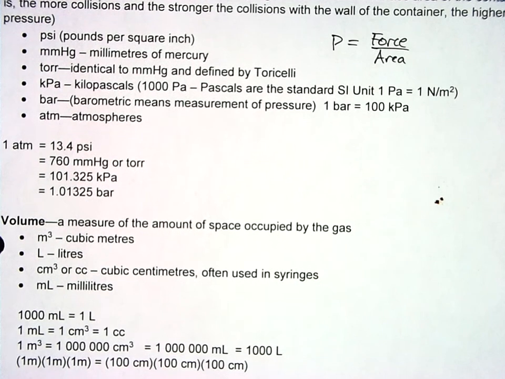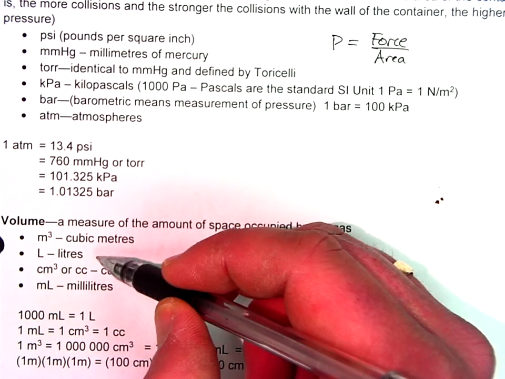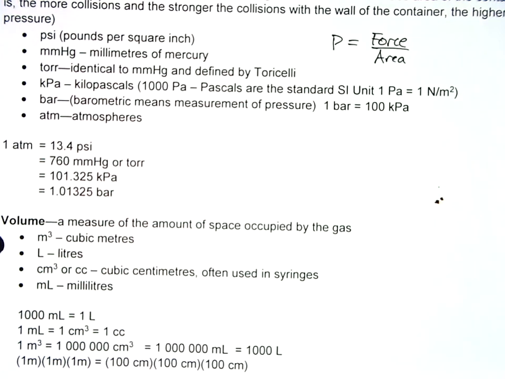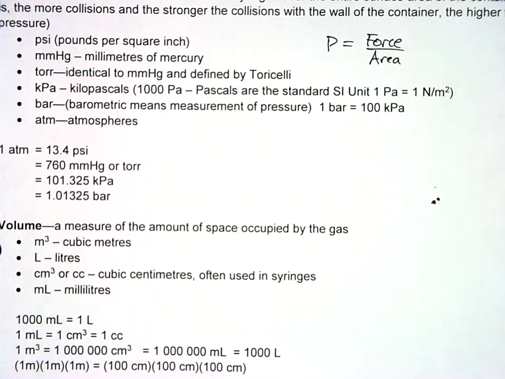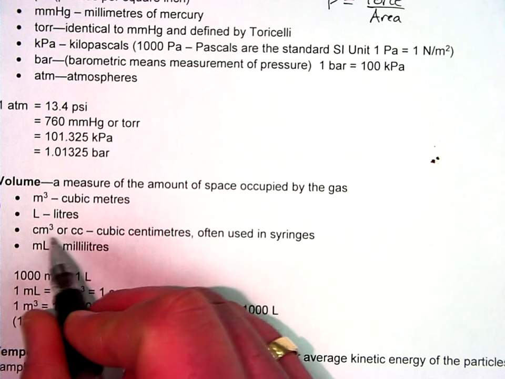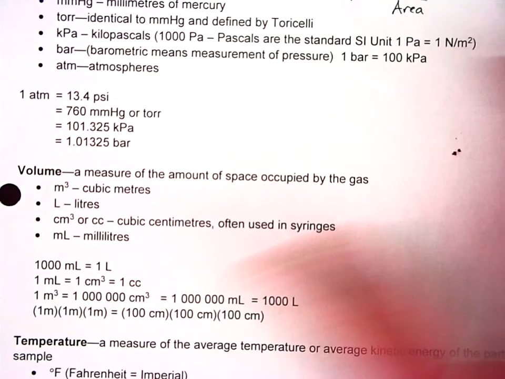Let's look at volume here briefly. Okay, so a volume is a measured amount of space occupied by the gas. Usually it's a three-dimensional unit, so it has 3 dimensions, so cubic meters would make sense. Liters is a form of capacity, which in most cases can be used interchangeably. We've also got milliliters. We also have centimeters cubed. That one's a very useful one. It's used for syringes often, so cc's is actually what it's named.